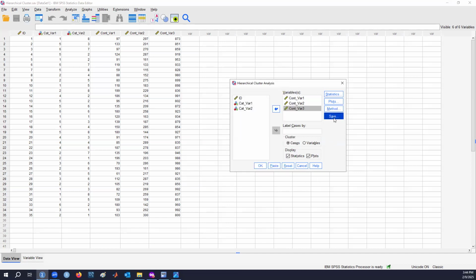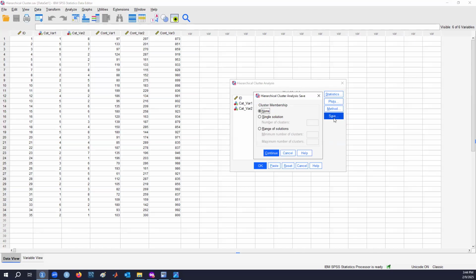Then we want to click Save, and we want to make sure that everything here is appropriate. And so far, this looks good. The single solution outputs a column to the original data set that contains cluster membership of each observation based on the number of clusters specified by the user. And range of solutions outputs multiple columns which contain cluster membership for each specified cluster selection.